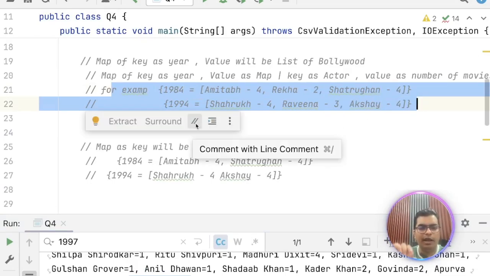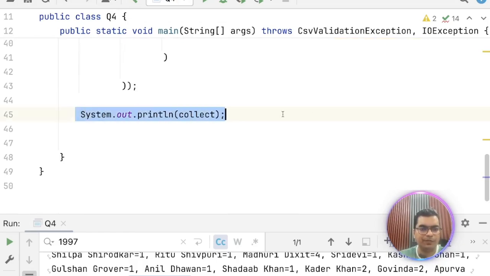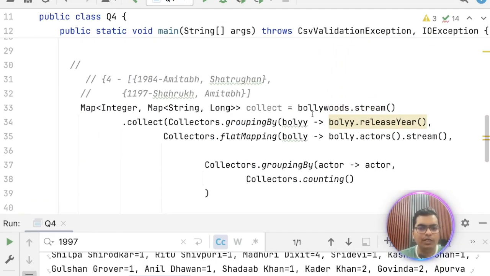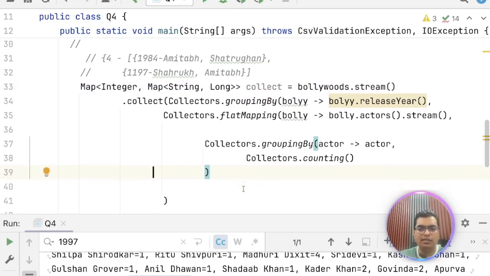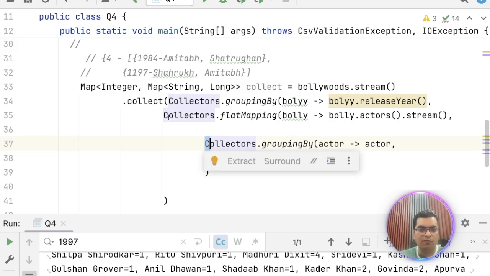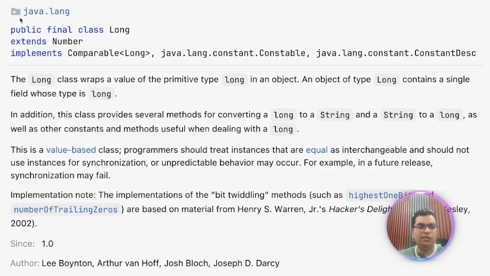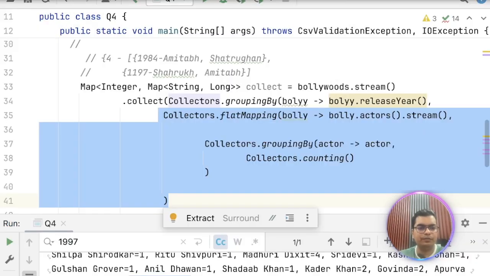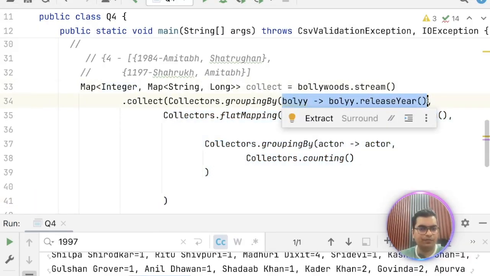Now for each and every year we need to find the actor's name who has done the maximum movies. This is now our aim. Let's see how we could do it. We need to do something on this. And which part of the code has done this? This part of the code has done this thing, and the first part of the code has been done by this, right?